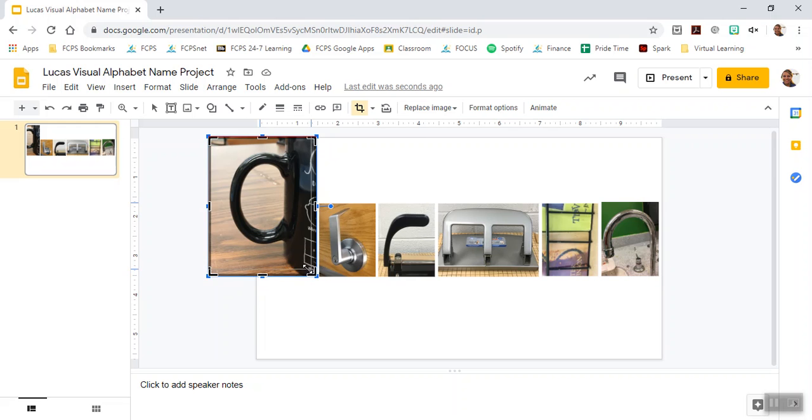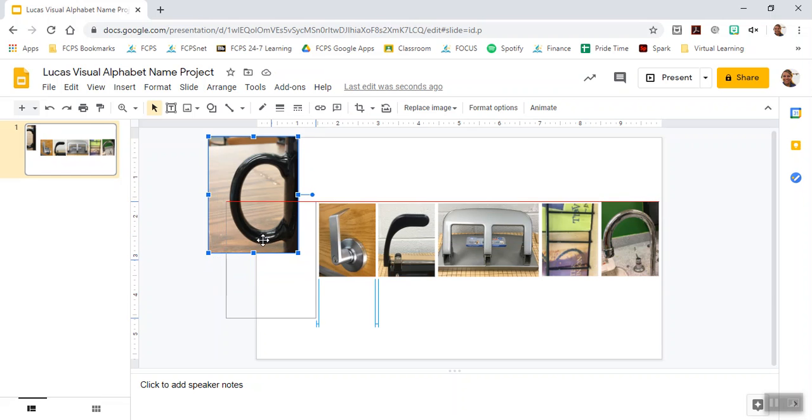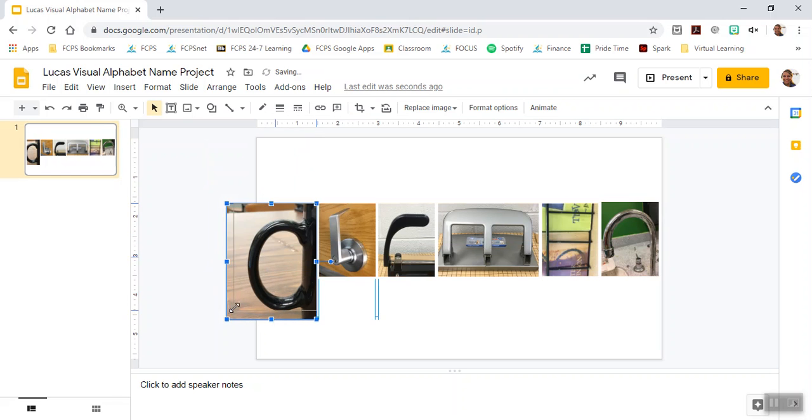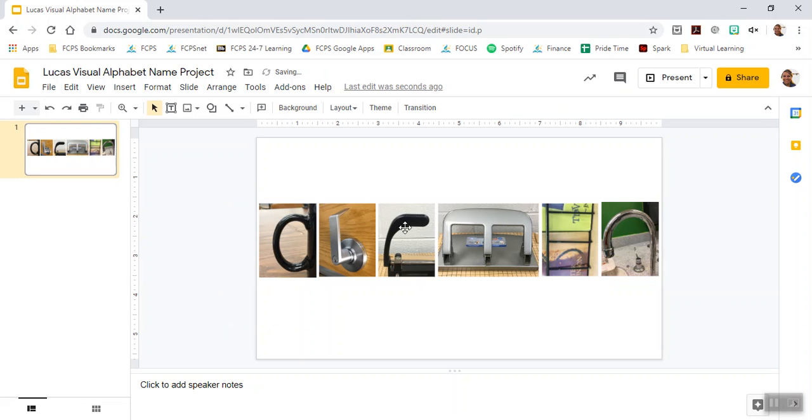You want to make sure when you're cropping that you are trying to crop proportionally. I always hold down Shift whenever I crop so that I'm not making my photo too skinny or too wide. It will take the same amount of space off of the bottom as it does the side. Press Enter on your keyboard to finalize the crop. Then I can line my photo up with my others and resize it to be the same uniform size as all of my other photos.